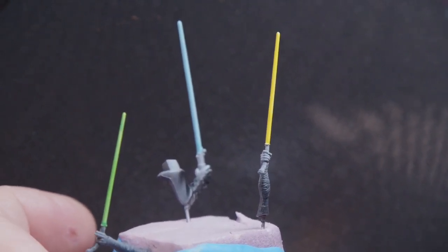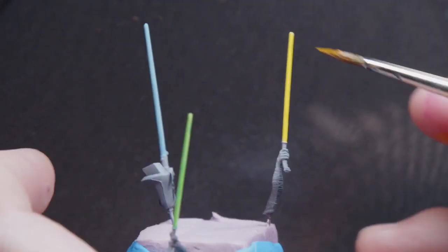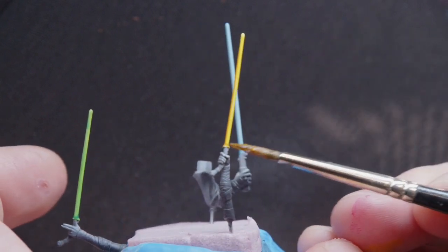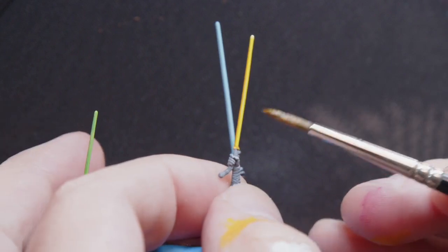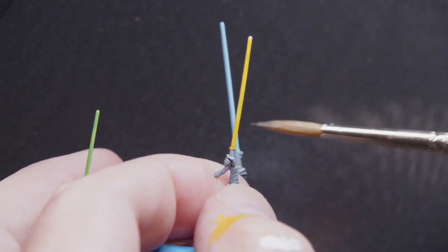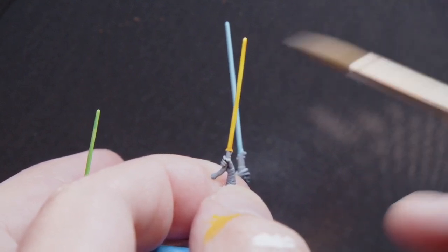Same thing with the yellow, add a little more orange to that orange-yellow mix. I want to keep this real subtle, right? We don't want to over-orange it. Just let that glaze out. That's just that tinge of warmth.